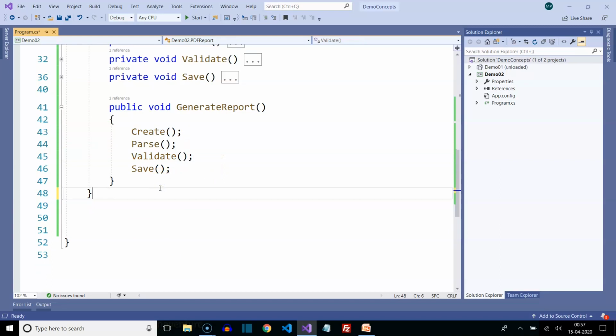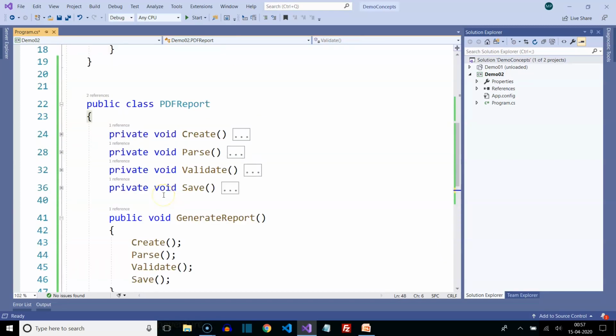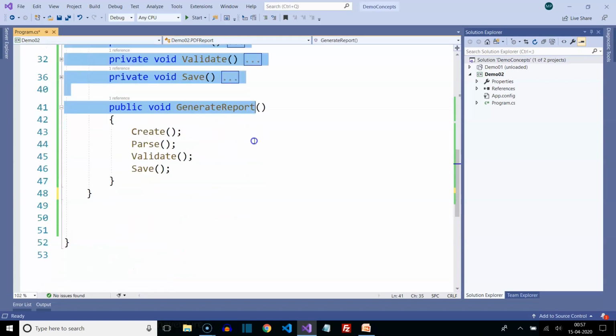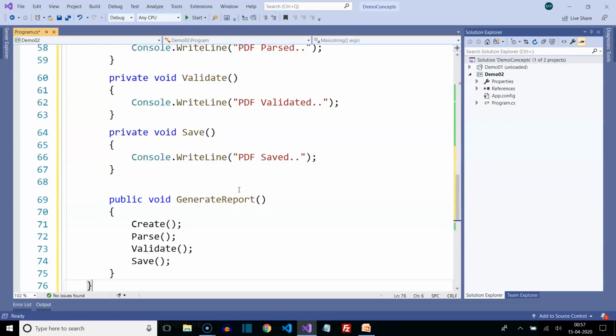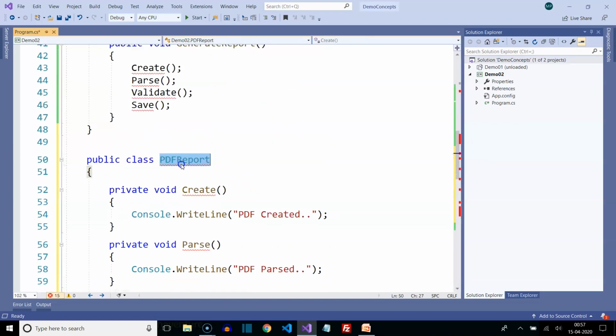PDF report. Okay, let's talk about one more report now. If this is PDF report, somebody like to have maybe docx report, and in a similar manner, initially what we thought of is similar sort of sequence will be there for almost all report kinds. So ultimately I will end up writing docx here.